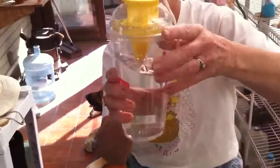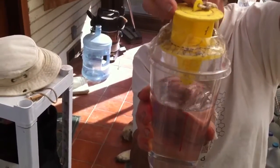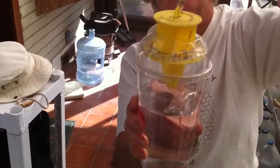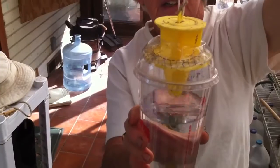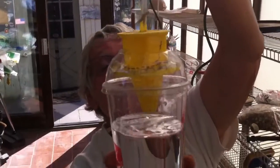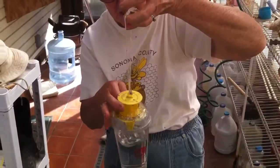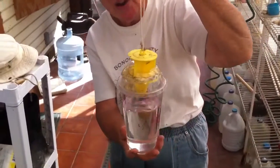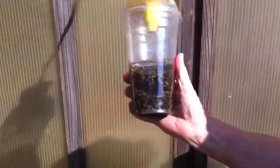Make sure it's sealed all the way around. Now you're ready to hang it — and look at that, it already has its string on it from before. This is going to be level. We'll hang it up. I'll show you the one we made about five days ago — it's already getting quite full of yellowjackets. It's totally full. And immediately after I hung it, the yellowjackets started arriving.